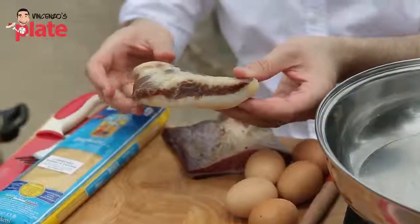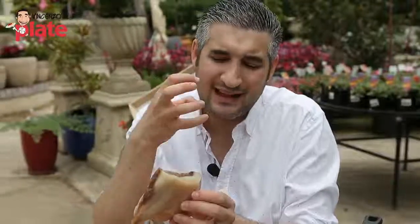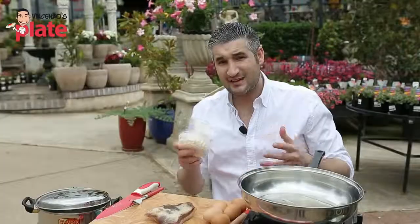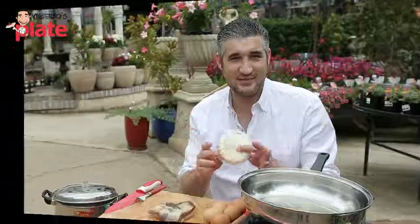The importance of the guanciale, it's got the fat here, which is very, very soft, and that gives nice flavor. And it's got the fat on top, which is harder, which is like the pancetta. And that's the salty part that makes it more crunchy when you put it in your mouth. But this is basically the flavor. That's what gives you the flavor, together with the meat. The other important ingredient for this recipe is actually the pecorino romano. You have to use pecorino, because with parmesan, it's not the same thing.